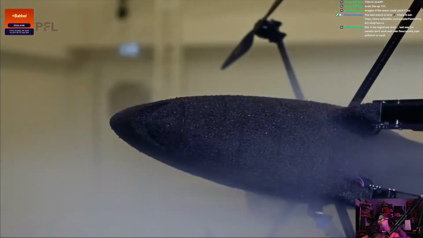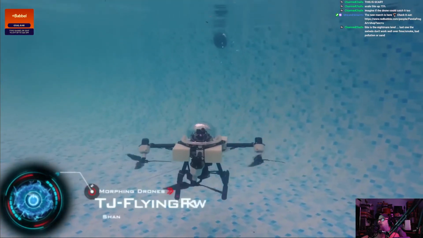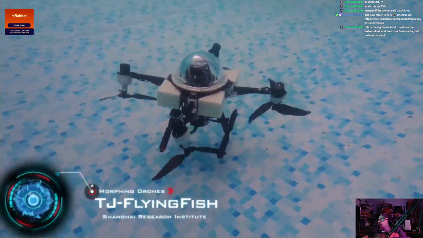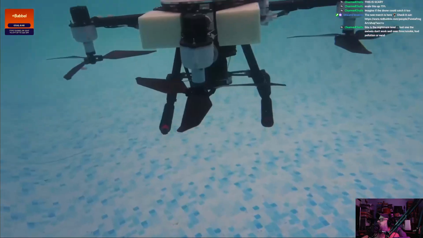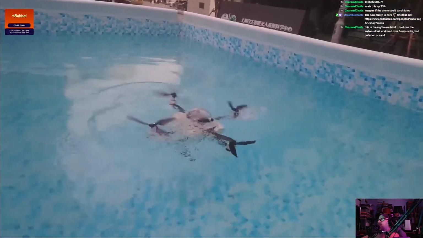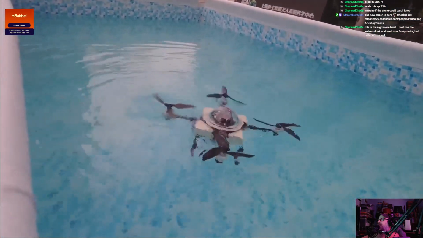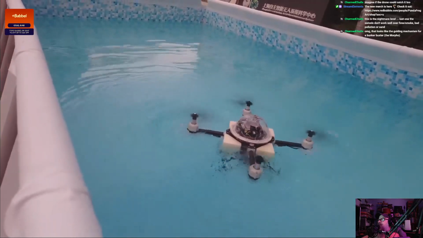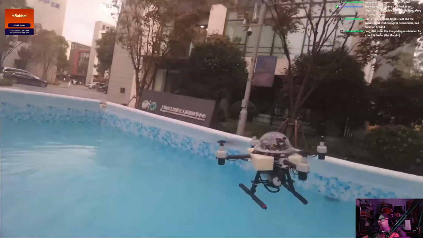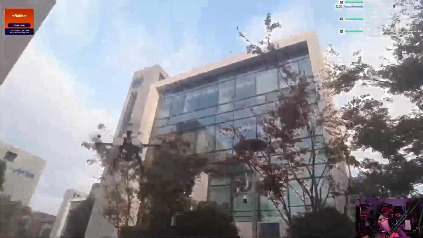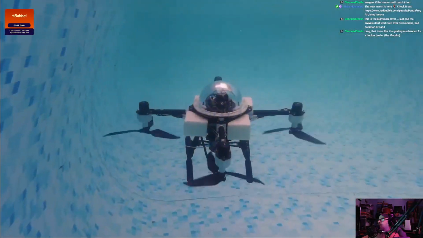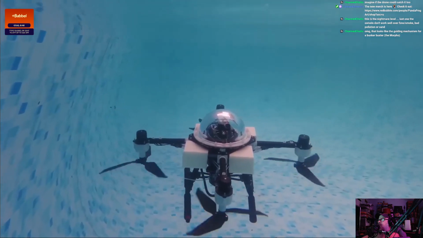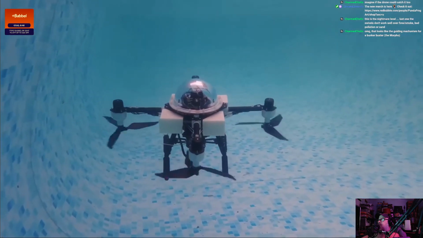So we have seen how drones can adapt to the ground and even the air. But what about water? Well, even though it's not the first time that we have seen a hybrid aquatic drone, the TJ Flying Fish is a crafty design which can rotate its props and then change its speed thanks to a dual-speed gearbox. The autonomous robot can adjust the angle and thrust of each motor. This allows it to fly for around 6 minutes or do underwater navigation for around 40 minutes at 6 feet per second. The only downside is that it can only go 10 feet deep, so it's not exactly going to do any deep diving expeditions.